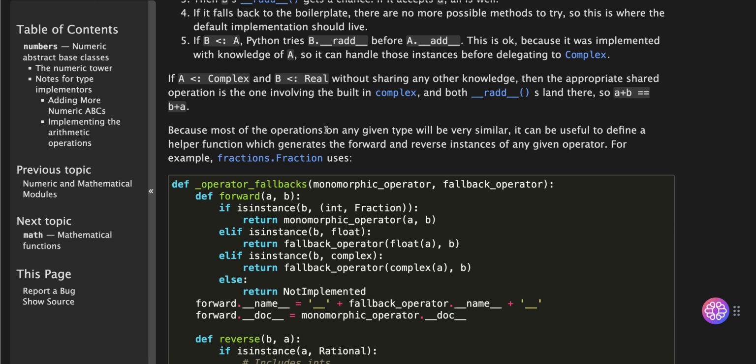Because most of the operations on any given type will be very similar, it can be useful to define a helper function which generates the forward and reverse instances of any given operator.